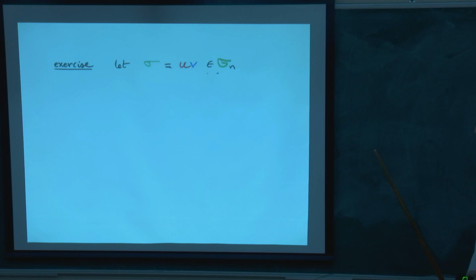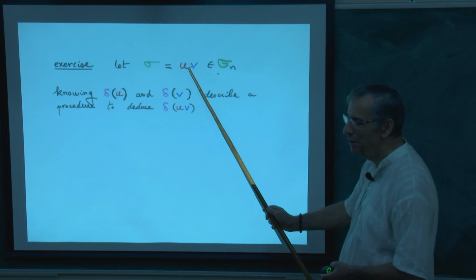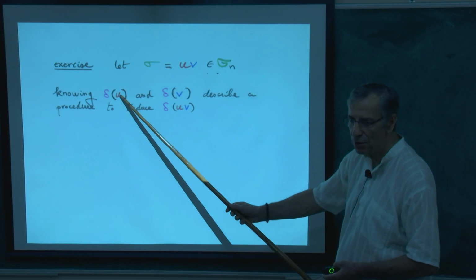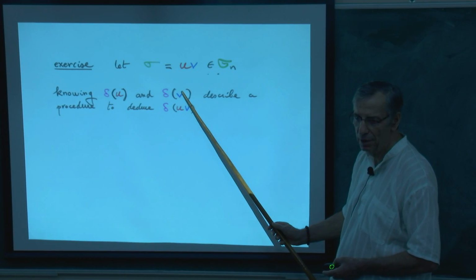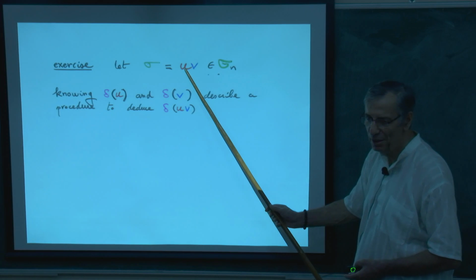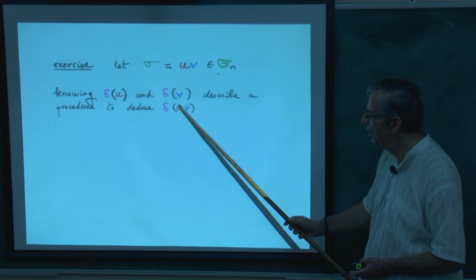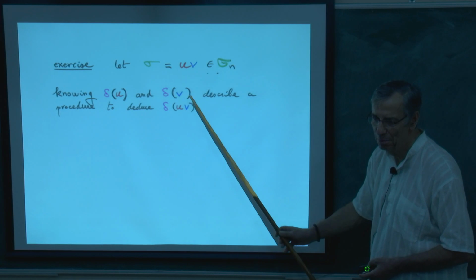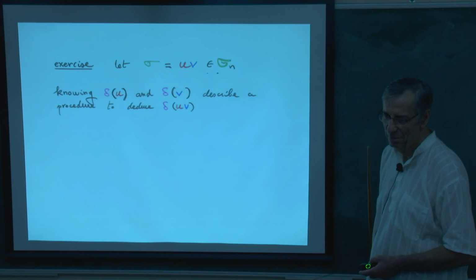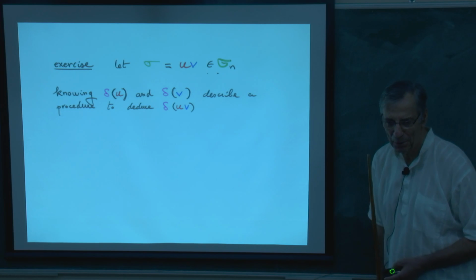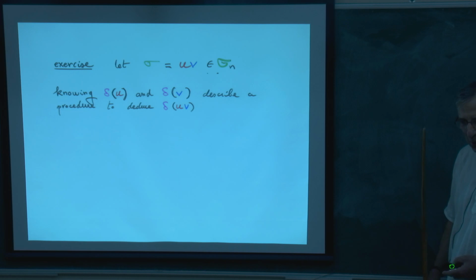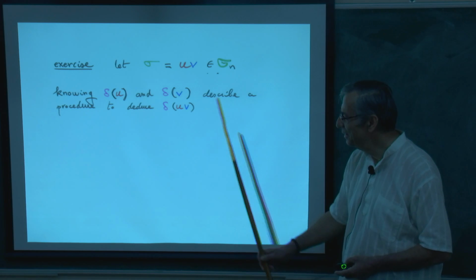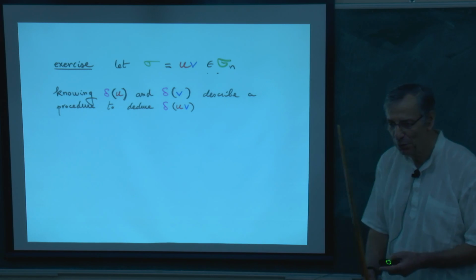Another exercise: you cut the permutation into two parts, UV, and you know the increasing binary tree associated to U and the increasing binary tree associated to V. Describe a procedure to deduce the tree of UV from these two. And for people who know well the Hopf algebra of binary trees of Loday-Ronco, this is the key to understand the product of two binary trees.